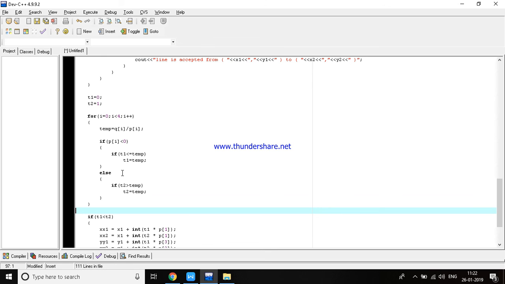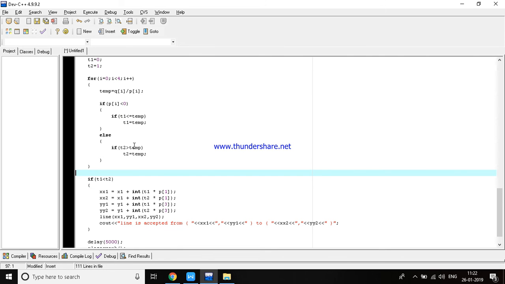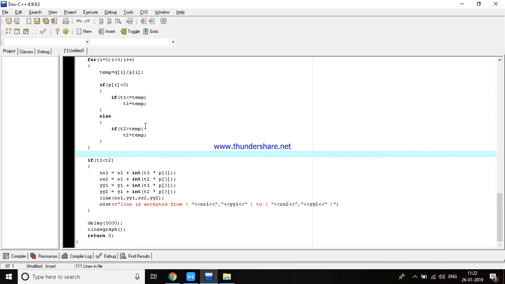Now we have considered both the cases where the line was parallel or not parallel to any of the edges. Now how will we draw the line which is not parallel to any edge, where we have to draw just the portion of the line which is to be accepted? If the t1 value is found to be less than t2, this is the case. This has to be the ideal case, because t1 has to be less than t2, as t1 is the starting point of the line. If the condition is met, it will execute this block of code, which is used to define the intersection point of the line with the window.